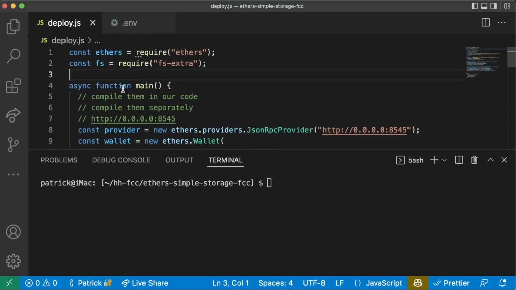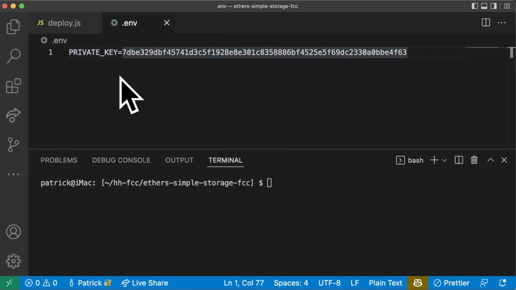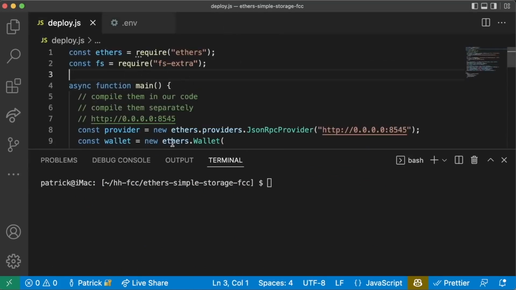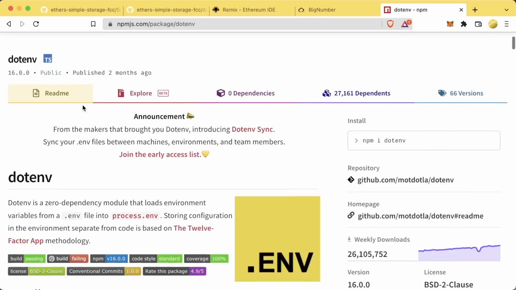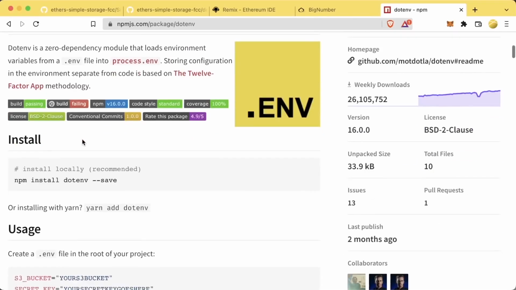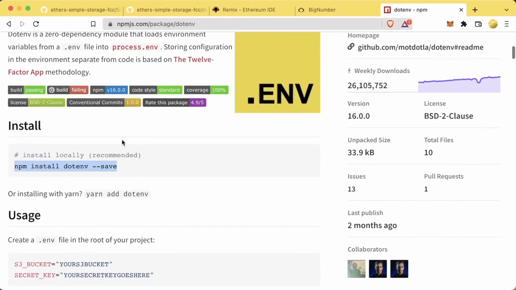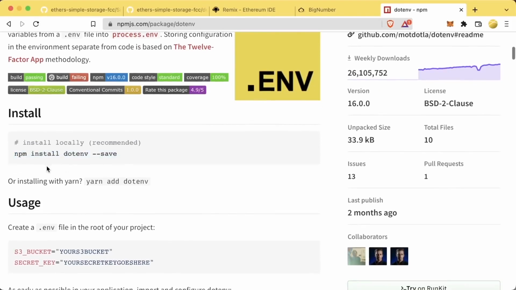Well, in our deploy.js, we want to grab this environment variable and stick it into our script so that our script can then stick it into our environment. So we're going to add a tool called dotenv to make this easier. We're going to do yarn add dotenv. And if we look at the dotenv package, we can read more about it. We can read about how to add it with npm. Again, we're just using yarn add.